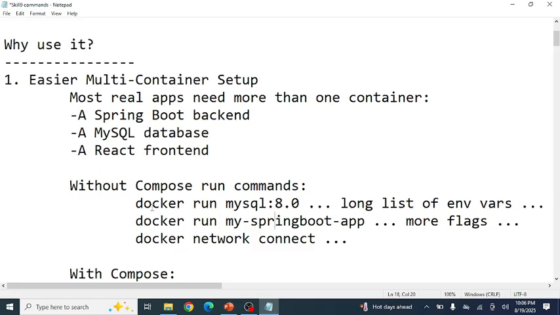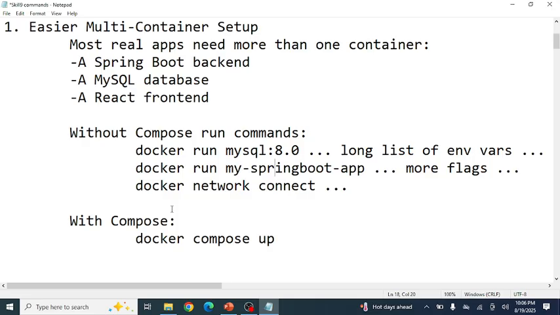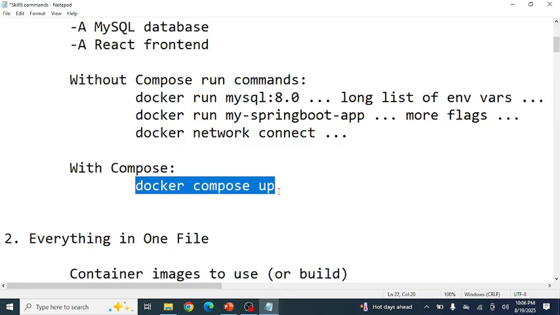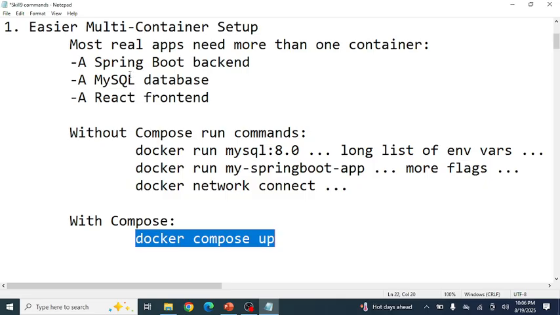to run an application. If you are using a Docker Compose file, it is simply one command: docker compose up. When you type docker compose up, whatever containers you defined in the Docker Compose file, everything will run. For example, take the front end, database and back end, right?